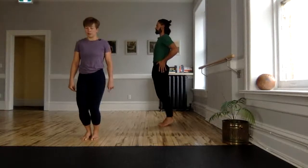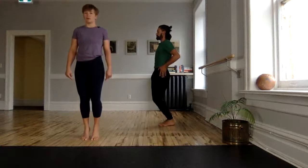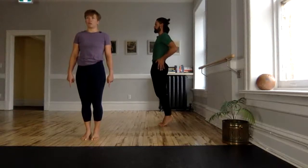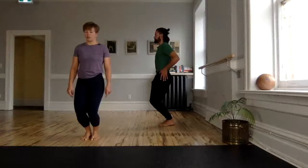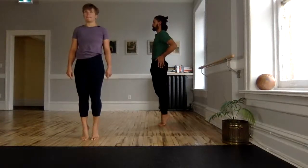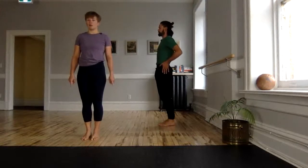Repeat. Knees over toes. Stand up. Roll up through that. Good. Slow descent down. One more time. Knees push forward. And then we stand up tall and we roll up. Nice. Slow descent.